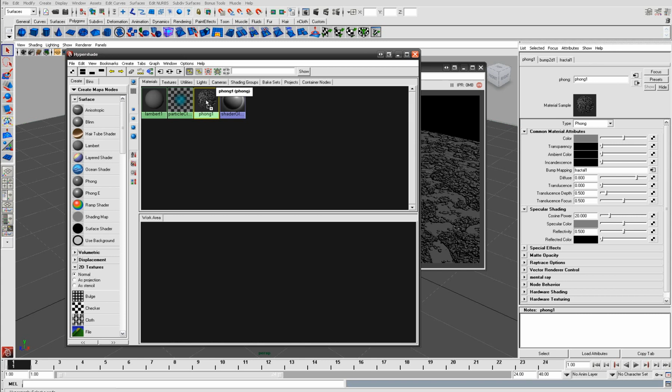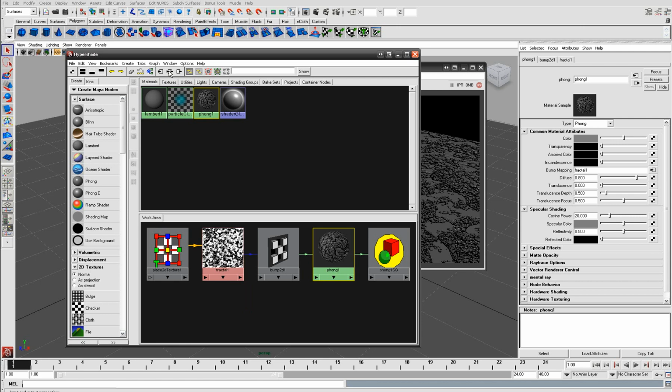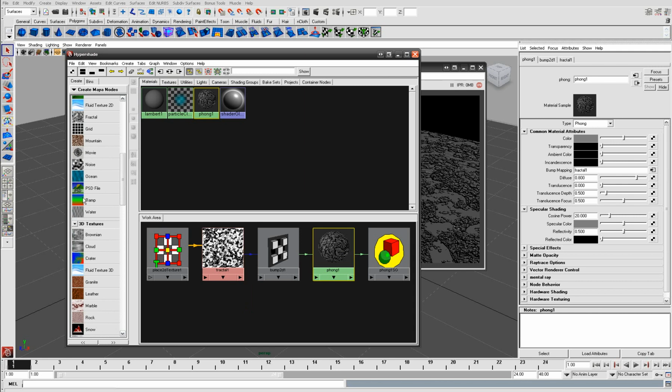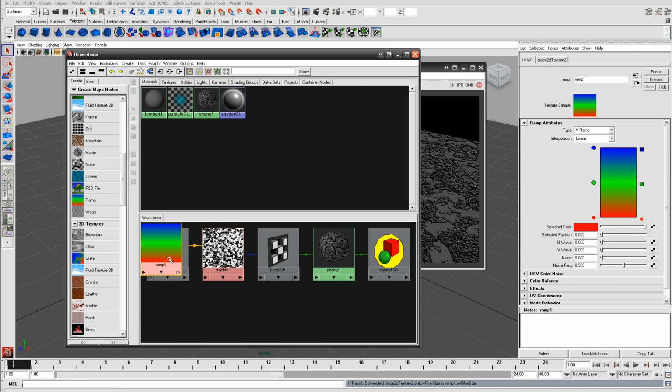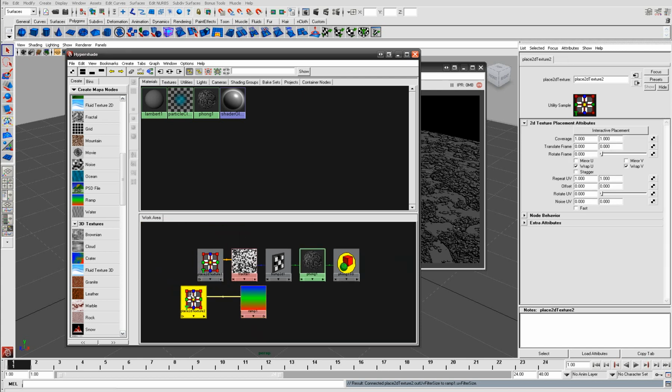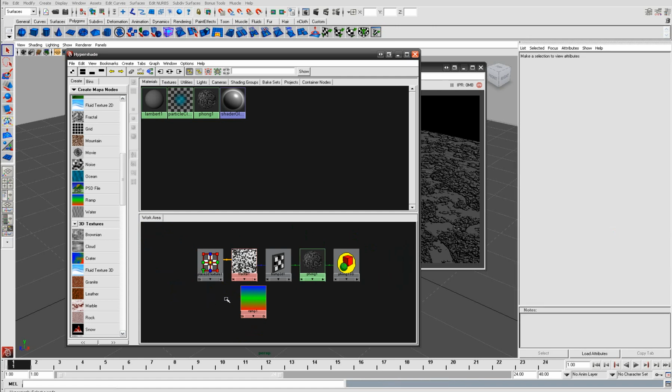And then you take the Fang and middle click and drag it down. And then you go to this here and say Input and Output Connection and click on it. And here you can see the Fang and the fractal. And then you scroll down, and then we select ramp. You just left click on it, and you scroll the mouse and take it out. And then the place2dTexture2, you select it and hit delete.